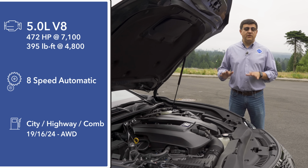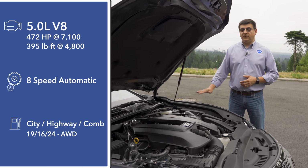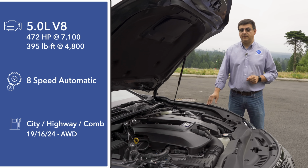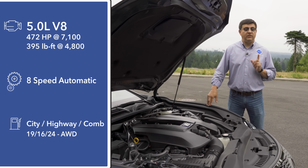Power is sent to the rear wheels only via an 8-speed automatic transmission, but we get a slightly more aggressive final drive ratio for the track edition of the RCF. That drops overall 0 to 60 times from 4.2 seconds according to the manufacturer down to 4 seconds for this model. It's worth noting that essentially the same 5-liter V8 will be found under the hood of Lexus's other coupe, the LC 500.